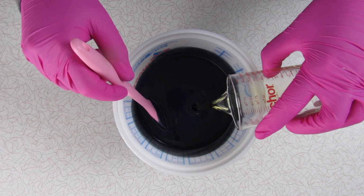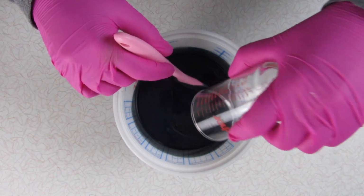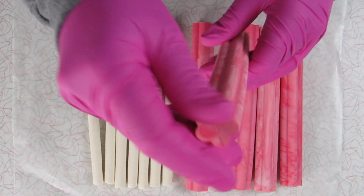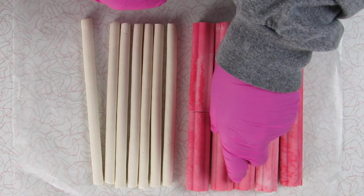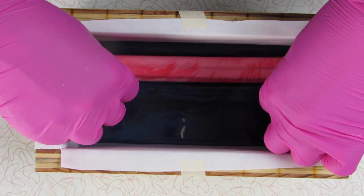The fragrance oils that I chose for this soap are white tea and ginger with a touch of rose. And here are the soap embeds or canes that I will be using. I made the white polka dots out of soap dough, and I had a mold to make the flowers. I poured in a couple different colors of pink to get that swirl effect. And now I'm just going to place the canes at random into the soap base.